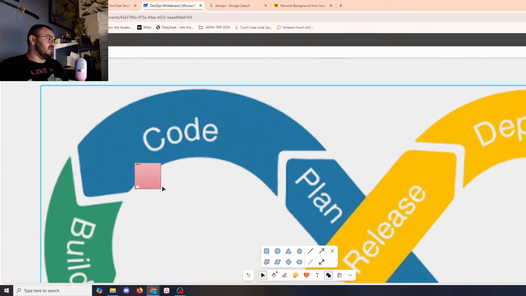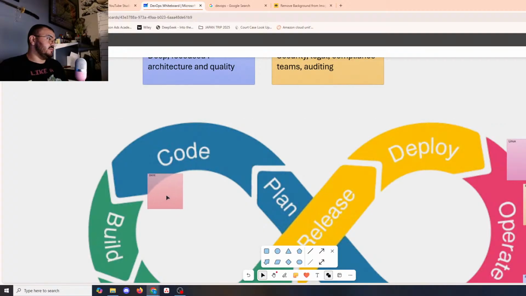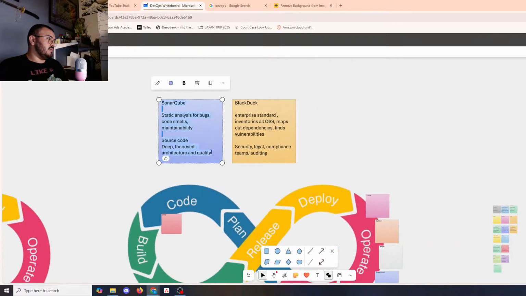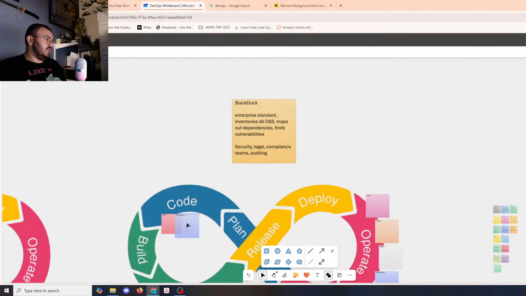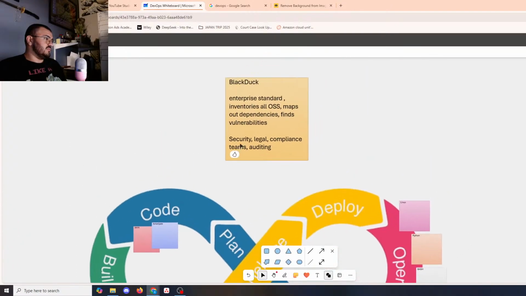We have Snyk. I'm putting it in the code section on the inside, and we have SonarQube, and I'm gonna put this right on top of Snyk, because these are very related and serve similar purposes.